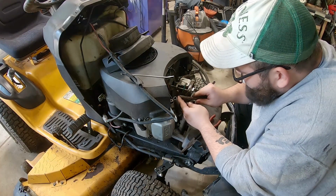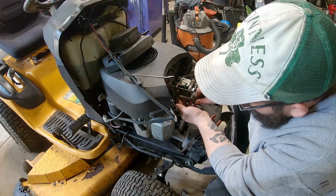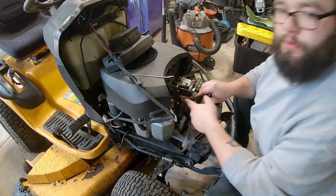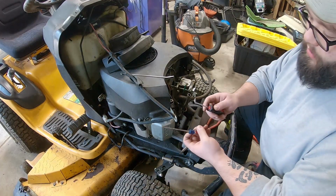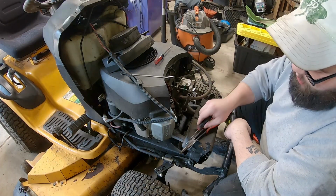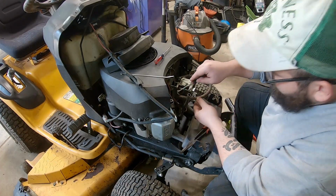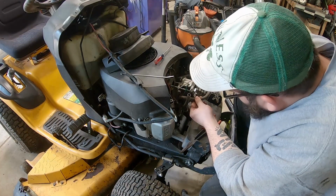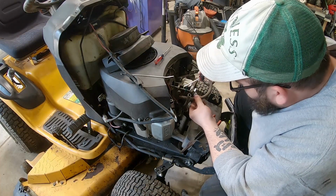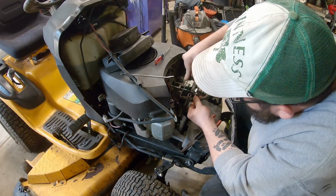All right, so it's pretty tight on there, so we're gonna have to get a little screwdriver and/or a little pick and try and get behind there in between the hose and the metal. So if our pick idea doesn't work, I was told we can try and wiggle it off with the needle nose pliers. There's a bunch of gunk right there. Let's see if we can slip this in without rupturing the hose.